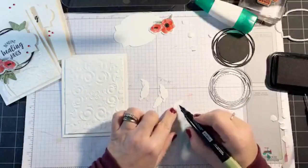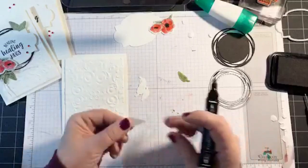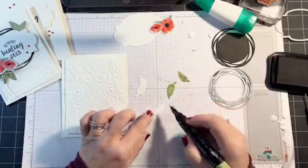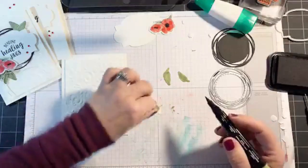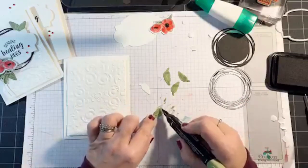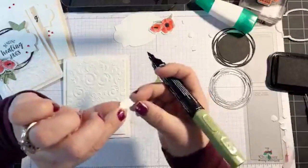And I just want to make sure that I have the clear embossing on the top. Now what's really great about this, it looks kind of blurry there, but once that starts drying, the lines stand out even more. So I'm going to color all 5 of these leaves. And they color really nicely with the Blends markers. Like I said, I just need to make sure that the embossing is showing on the top. So you can see as this is drying, the veins of the leaves are starting to stand out more. Okay, one more.